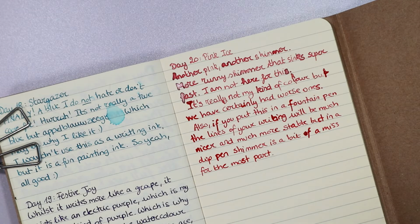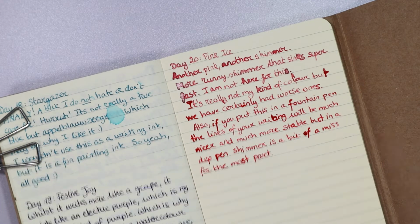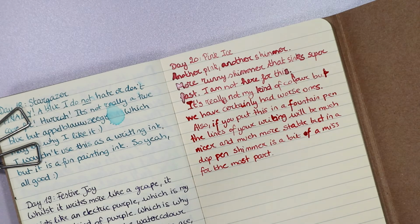I especially have had good results with their Dragon Blood, which is a burgundy red with gold shimmer, but I digress. You can get pretty nice lines if you put it in a fountain pen. I just don't feel like cleaning out my fountain pen, and I don't have cartridges and nibs extra at the moment, so there's that as well. But I just wanted to put that out there, that you will not get this shoddy of a result if you use a fountain pen, or at least you shouldn't if you use a broad enough nib. And I can only speak for Kaweco pens.